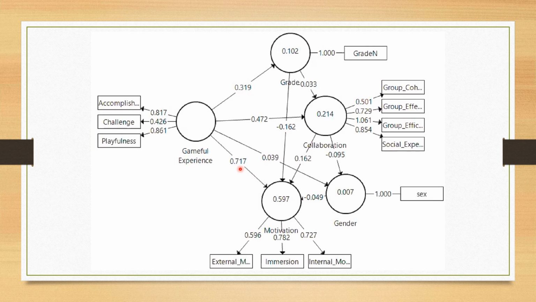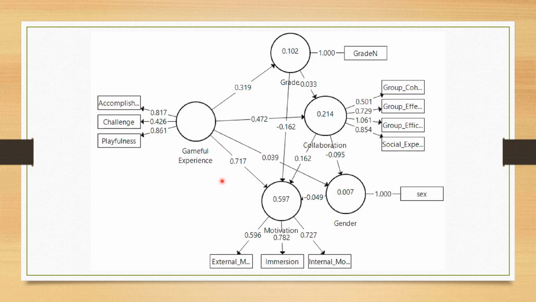It can go past 1 when there are multiple things influencing something. Like you see over here, there's 0.106. So we can go past 1. Our scale has magnitude to it, but it's not necessarily 0 to 1. So we have 0.7, 0.4, 0.3. So it's got less effect on grade and collaboration than it does on motivation.